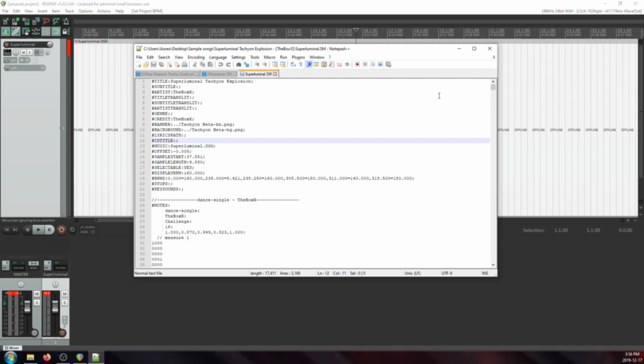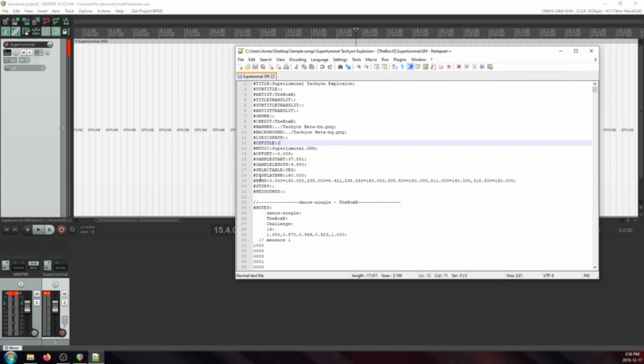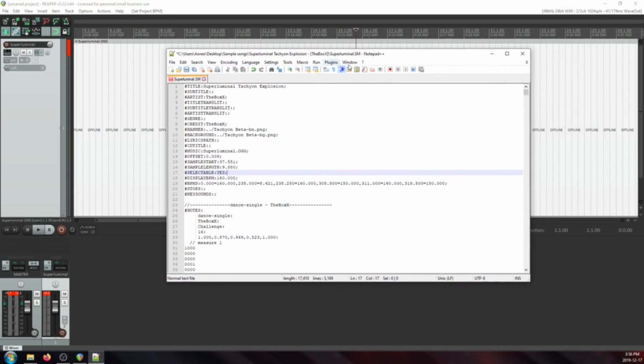Let's take a look back at this SM file. So if it has a 0 offset, we know for a fact that this offset here is already completely wrong for a multitude of reasons. One being that it's not 0, which would be closer than this, and this is going in the negative direction, which is wrong. Positive 0.5 would have been closer, but the offset should just clearly be 0.09. Whoops. And that's it, really. And we can just assume that those BPM changes at the end are correct, because, I mean, Box did make the song, so I assume he knows what the BPMs of the song are.